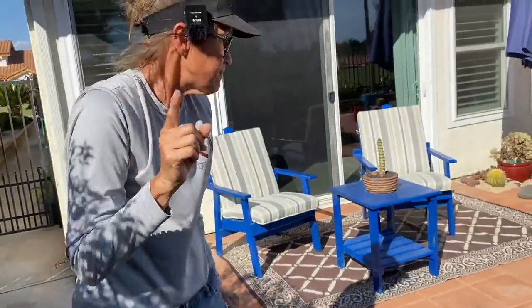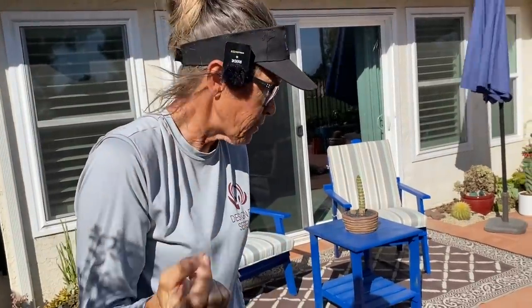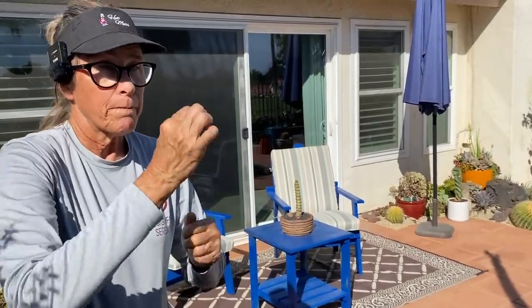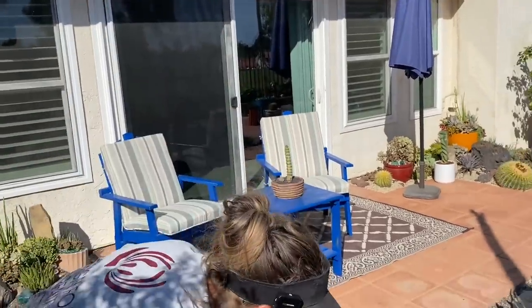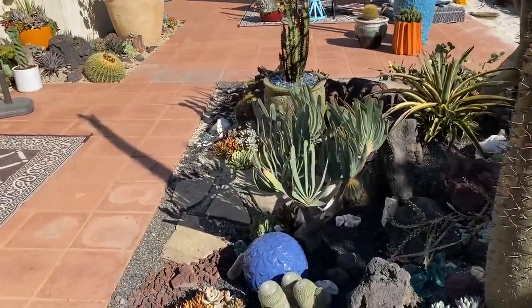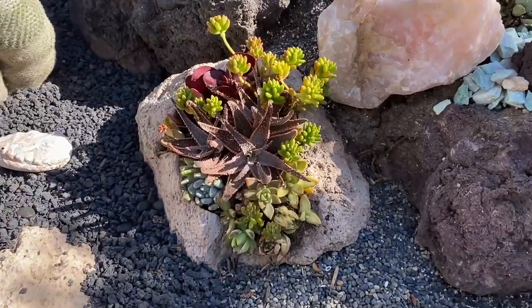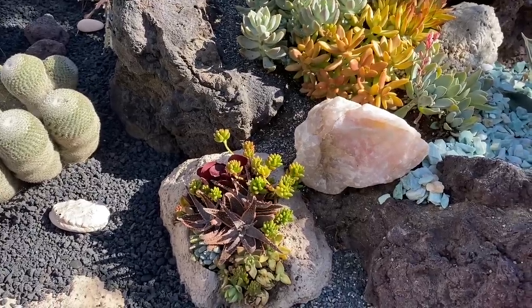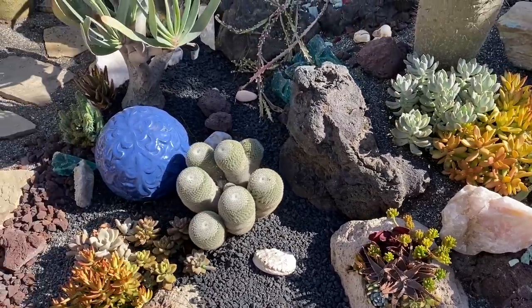I have noticed a lot of aphids on my blooms - like on my echeveria blooms - so I'm just cutting them off at this point because the mother plant is struggling to provide for herself let alone the blooms. In other times of the year I would treat those blooms with neem oil or insecticidal soap because the hummers and bees love the blooms, but we're in defcon nine with the heat. I don't want to stress the plants out any more than necessary, so if I see a plant with a bloom with black aphids all over it I'm just going to cut off that bloom. The little pot rock planted with kelly griffin aloes, rupertinctums and sedums - it's fine, no need to water. Do not water your plectranthus right now in the summertime.